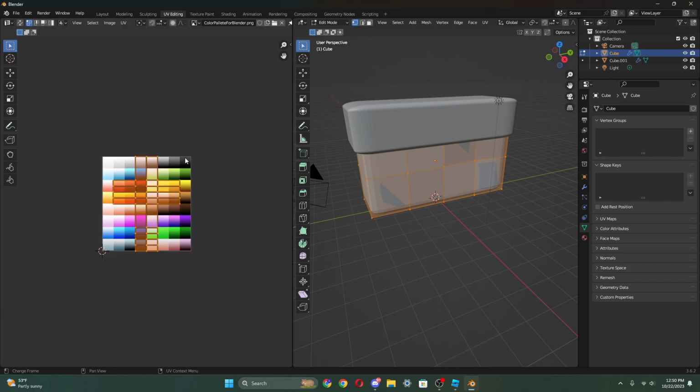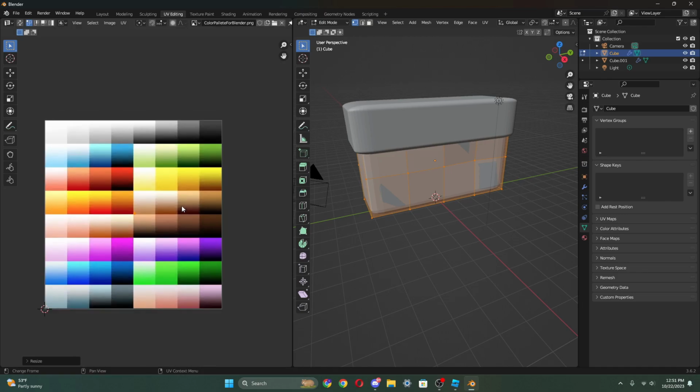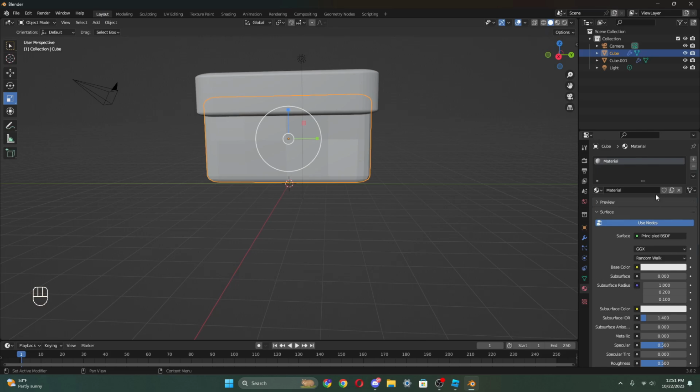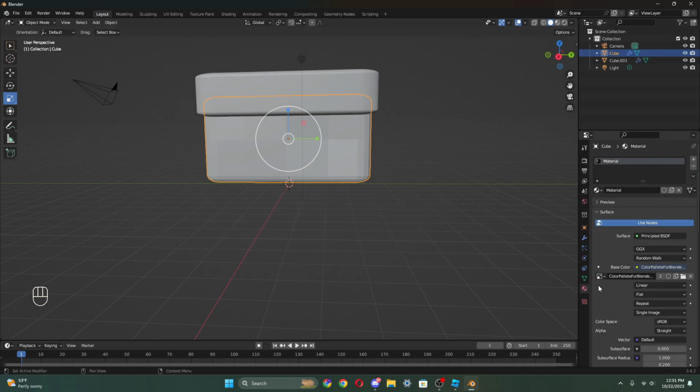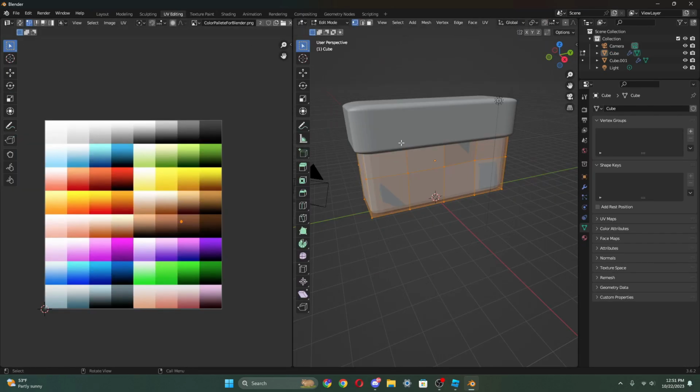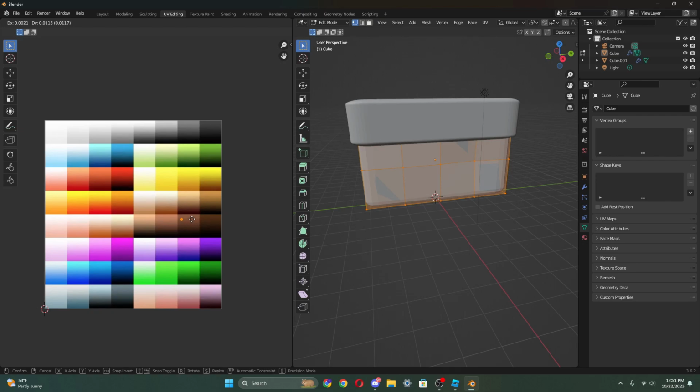And then we could just press A on this side, G. Oh no, not G. No, not G yet. S. Shrink that boy down to a little singular dot. There we go. And now we can just G and then put where we want it. So I'm gonna do like right there. And we're not gonna see it because we need to go to the beach ball. And we go to here, image texture, drop down, color palette. And then we can press C, material preview. And there we go. And I think it's still a little too dark, so I'm gonna bring it up more like that. And that looks good.